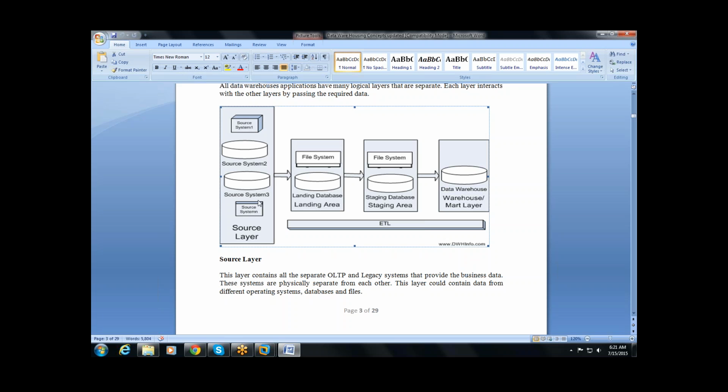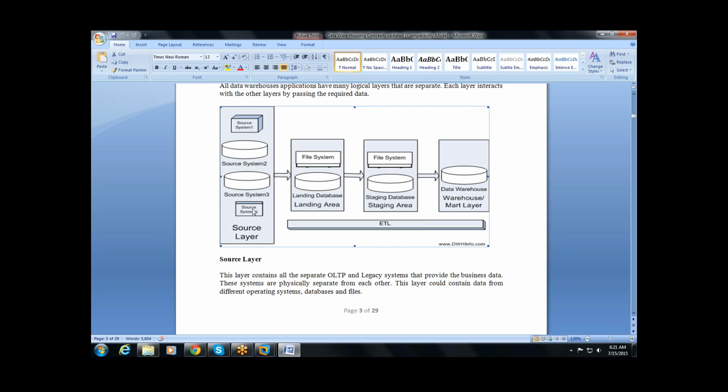I will extract all the sources into some landing area, right? Your landing area can be any Unix file system, Windows directories or databases. Landing area in the sense, it can be a database where all source system files will arrive. Since I have multiple source systems here, I have to integrate them into one landing area, because from this landing area I will perform the transformations.